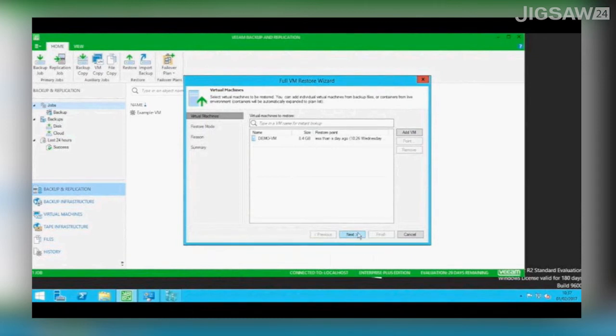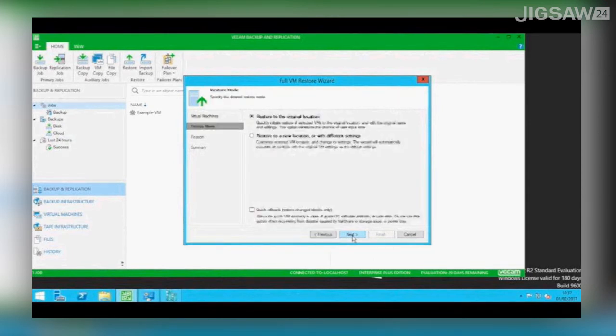So our backup's complete, and you can see my virtual machine is running here. So I'm going to shut that down, and I'm going to pretend like I've accidentally deleted it so that we can do a full restore, and I can show you how quickly we can do that. We don't have to restore the whole VM. We can dive inside of it and grab files. We can restore just virtual hard disks, or we can do instant VM recoveries, etc. Because I've deleted it, we're going to restore the entire VM in this instance.